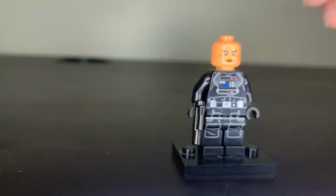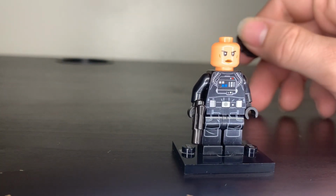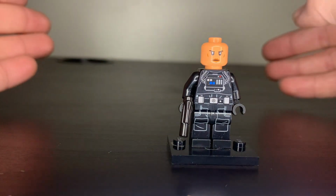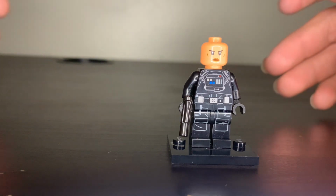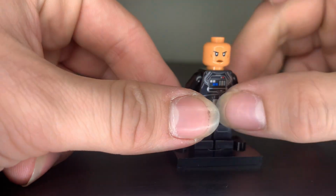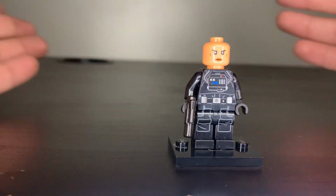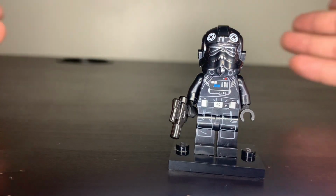I do believe this first came in the Snow Trooper battle pack set, which it's nice to get more of this, though I do find it weird because if I recall correctly in the series, most of the Stormtrooper army was a bunch of Mon Calamari, the same species of Admiral Ackbar, who don't know. So it's an interesting choice to have this be a human while most of the Stormtroopers or Clone Troopers or whatever are Mon Calamari. But I suppose it's nice to get more TIE fighter pilots for anyone's army or anything.